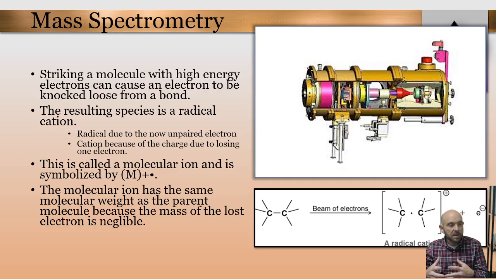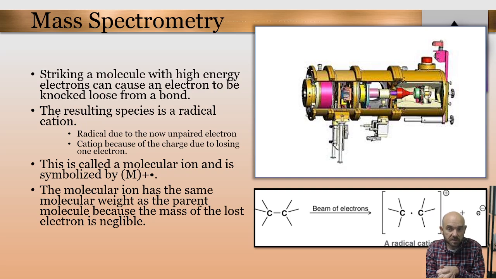And what it leaves behind is what we call a molecular ion, and it's kind of an odd species. It's a little bit of a mix between a radical species and an ionic species. So it's a molecule that is missing one electron in one of its bonds. Since it's lost one electron, overall it has one positive charge, and one of the bonds is considered a radical bond now because it's only one electron, where normally a bond is a pair of electrons.